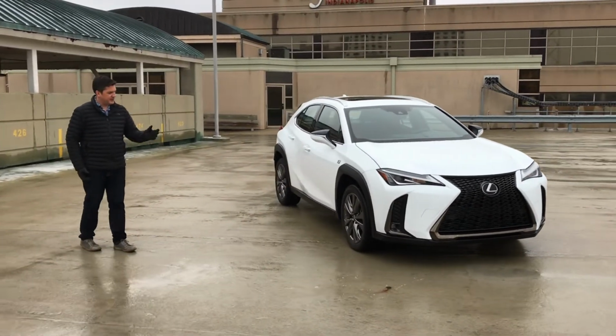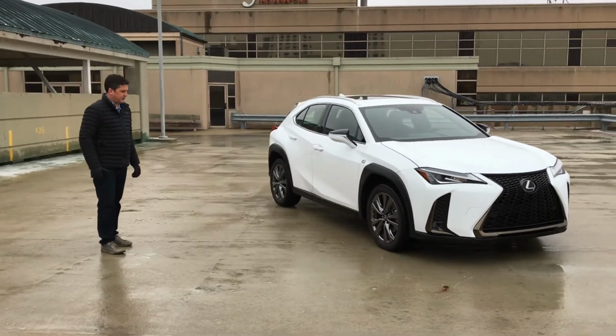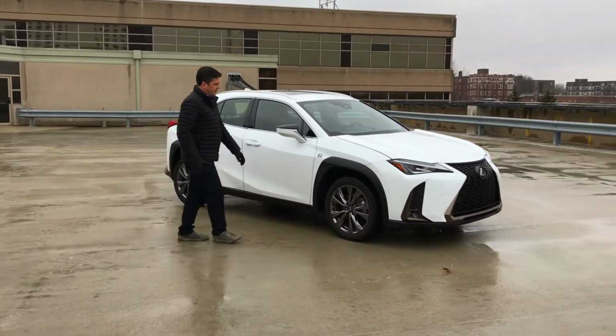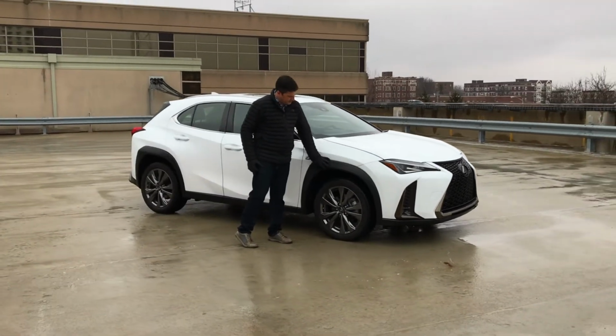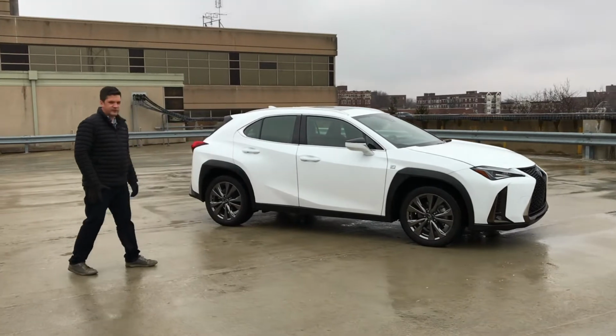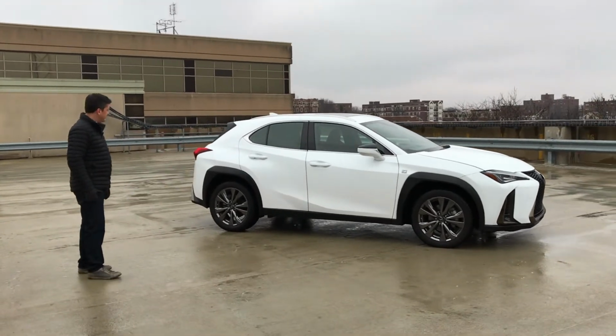Come around the side, 18-inch alloy wheels. They're gray on the F-Sport package. I don't know if I really like the contrast between the white paint and the black fender protectors, but I think it works out okay. If it was a gray or black, I might even like it even better.